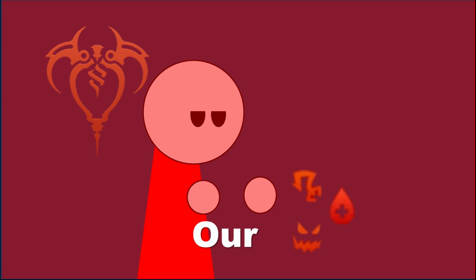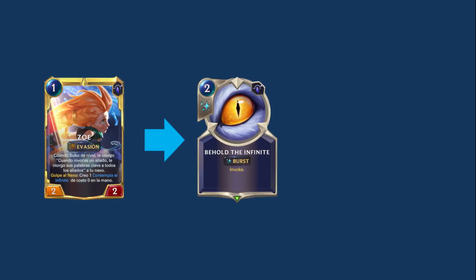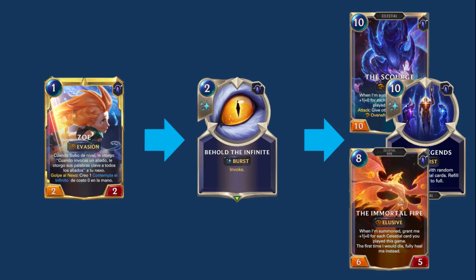When Zoe leveled up, she made it so that your units would share keywords and would create a card that allowed you to place any celestial card in your hand. She was basically the perfect champion for Lee Sin decks.